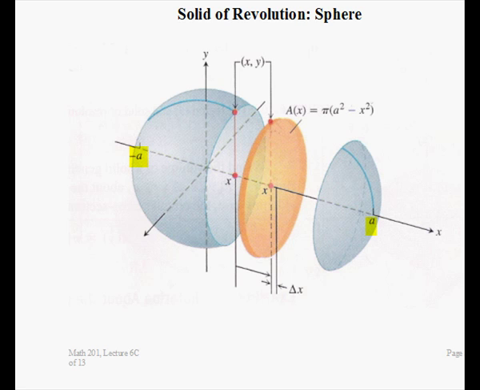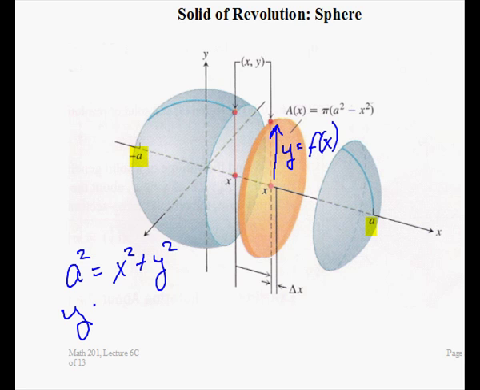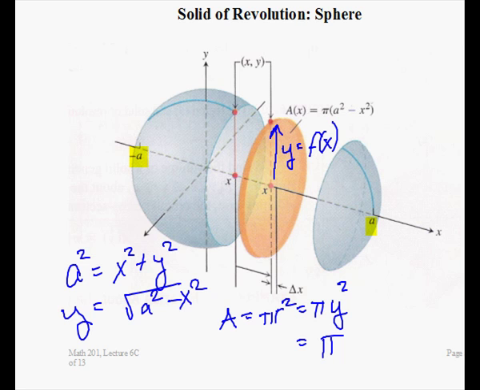what is this? Here's the radius, and it's a value of y, which is some function of x. And what is the function of x? Well, how is this circle defined? All right, it's a sphere, so we've got a squared is x squared plus y squared. I can solve for y, and I get the square root of a squared minus x squared. But an expression here would be pi r squared, but r is y, so pi y squared. So pi, taking the square of a square root gets rid of it, times a squared minus x squared.